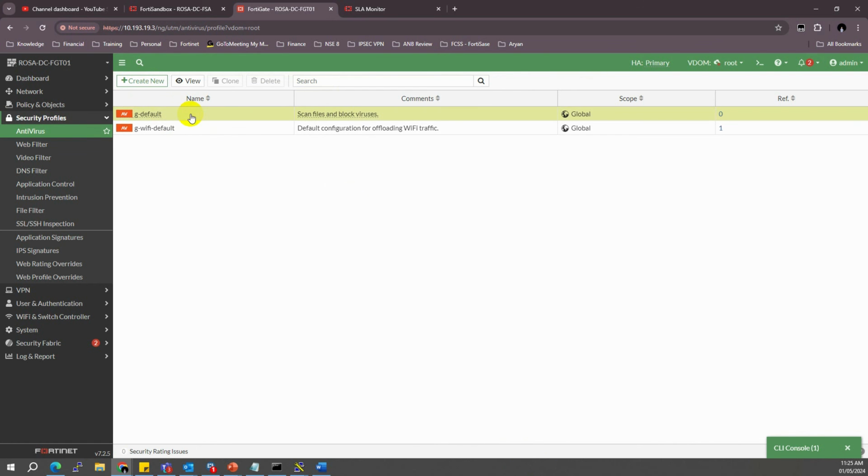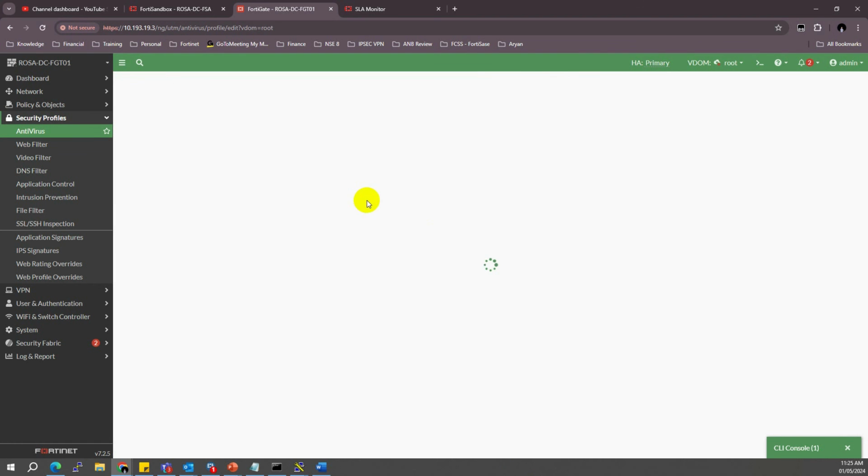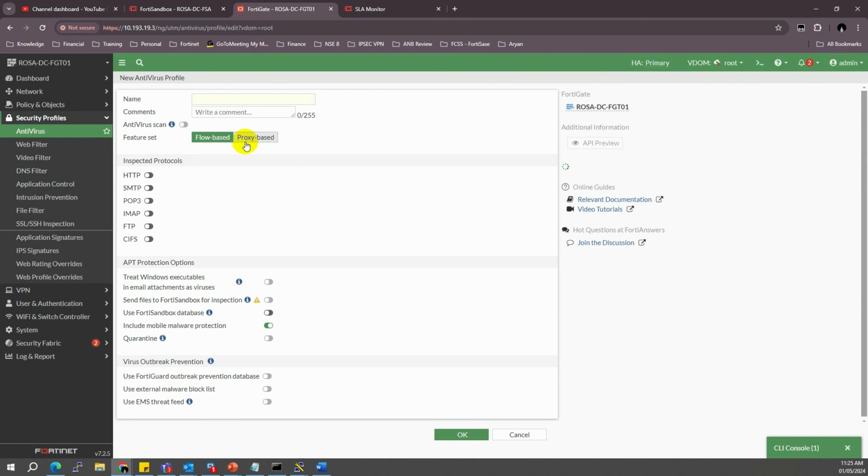So let me clone one of the existing ones, or create a new one. When we create an antivirus profile, it has an option here, send files to FortiSandbox for inspection.